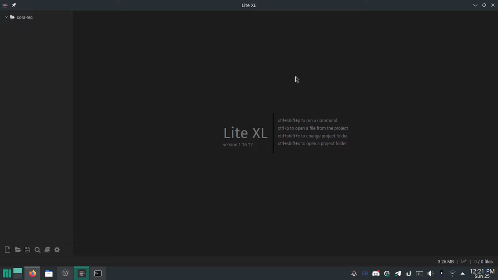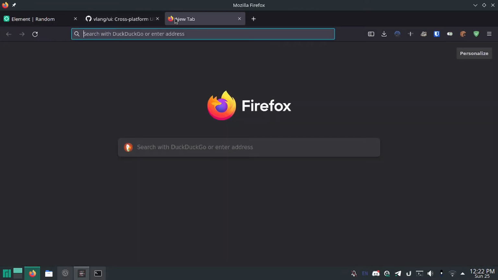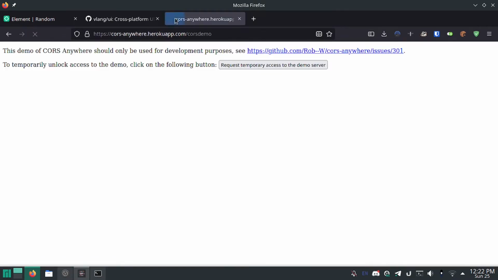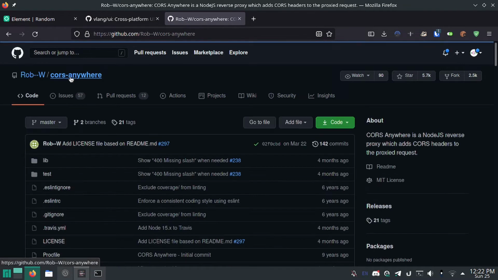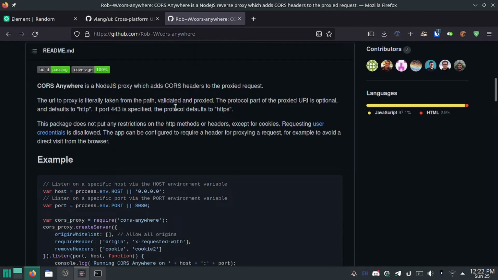And I was recently working on a project that is kind of a client, an unofficial client for something, and it also was blocking CORS requests, which is very reasonable because they probably want security, and disabling CORS is good for security. But you still want to access these APIs, so you would make a CORS proxy. And one such CORS proxy is called CORS Anywhere. This is their website, and here is their GitHub repository. And basically, they make it fairly easy for you to set up your own server that runs this CORS proxy.